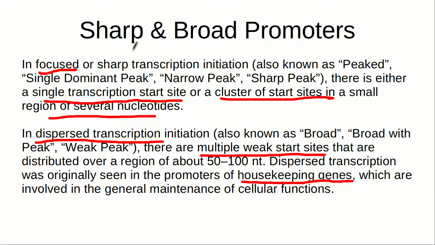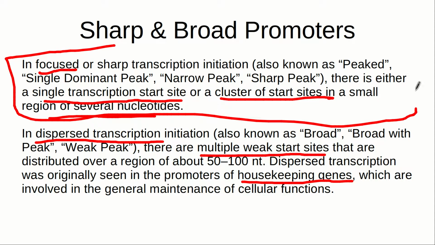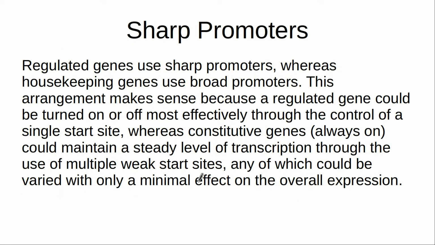We're looking for these. So in other words, we're looking for one or one with a small cluster. All right, we are looking for a sharp promoter, not a dispersed one. So this will make it easier on you. I'm just explaining what I just said. Whereas constitutive means always on, and that's going to happen through the use of multiple weak start sites. So in other words, constitutive will be the one that we're not looking at.